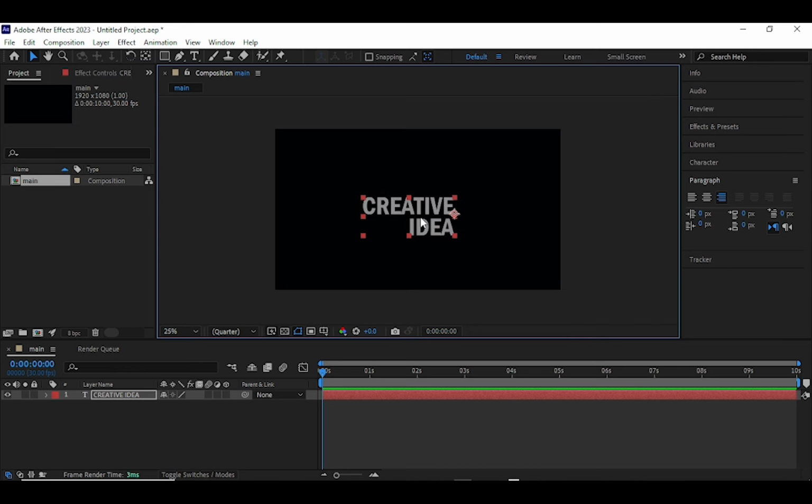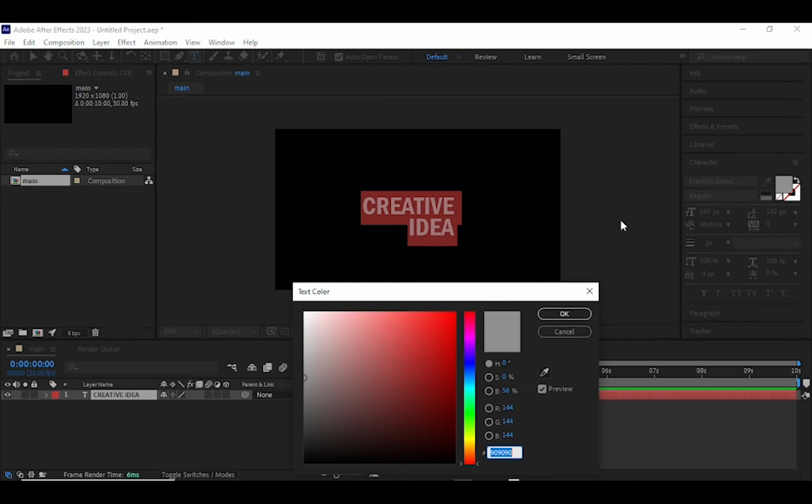Now, to have this cursor at the center, you can do 2 things. Either hold Ctrl and double click here, or use Ctrl Alt on your keyboard. Now let's change this color to white. Here, go to character and change it back to white.